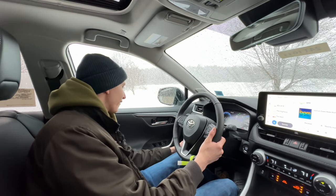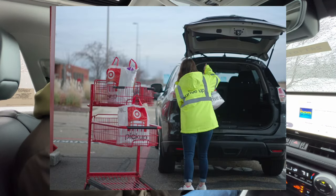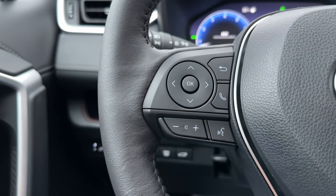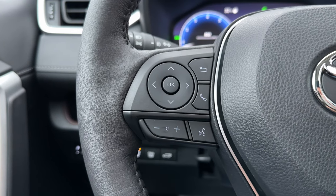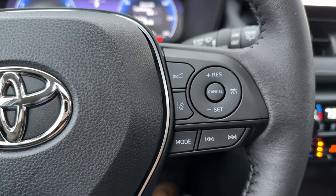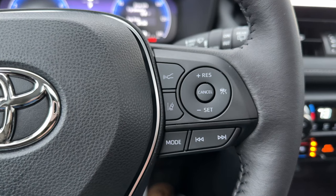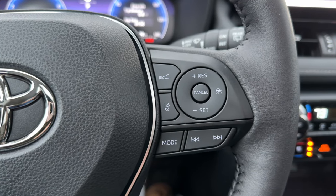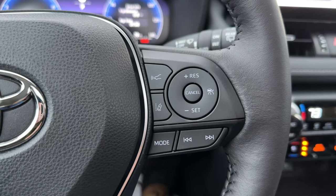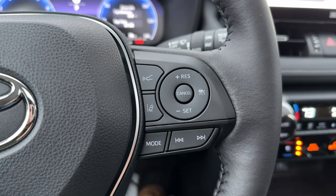Down below the left side of the steering wheel, I have some buttons to control my gauge brightness, my heated steering wheel, and a button to open my trunk — so if you're doing a Goodwill or Target pickup, you can open the trunk right from the driver's seat. On the steering wheel itself, I have buttons to control the gauges, pick up and hang up phone calls, use my phone's voice functions, and turn the volume up and down. On the right side, I have buttons to control my adaptive cruise control, forward collision alert sensitivity, and lane keep assist — as well as a mode button to switch between Bluetooth, Sirius, and source, and a button to change tracks or radio stations.